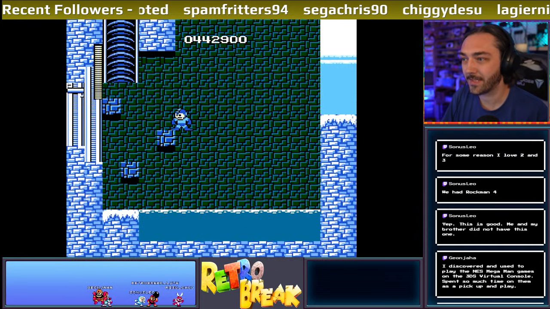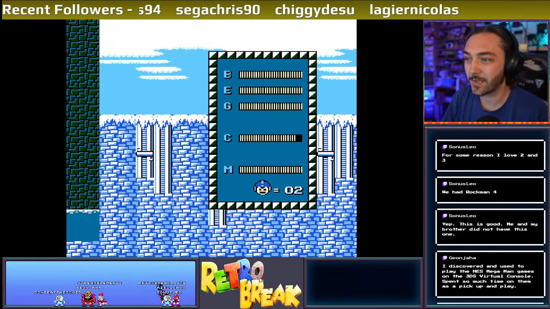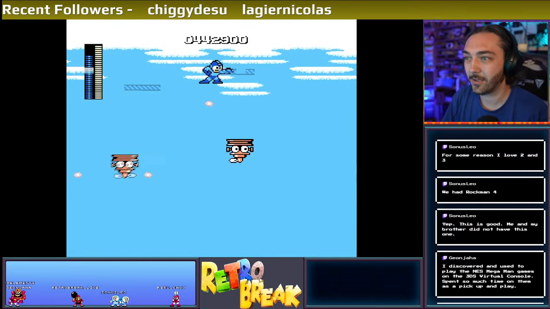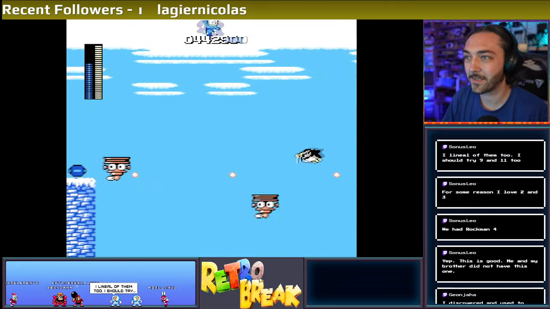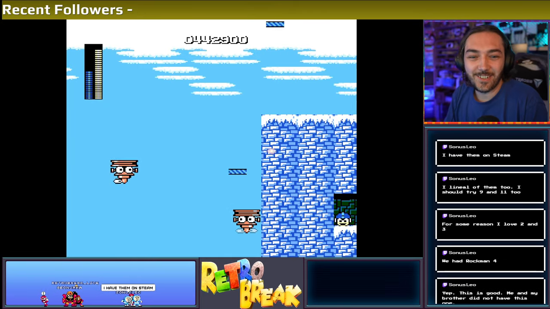So, this is the awkward bit. And then jump again! Yay! Now, this bit is usually really annoying, but you can actually use this new magnet beam to skip these really annoying platforms out completely. You can just go across like that! Oh no! Damn it! So close!